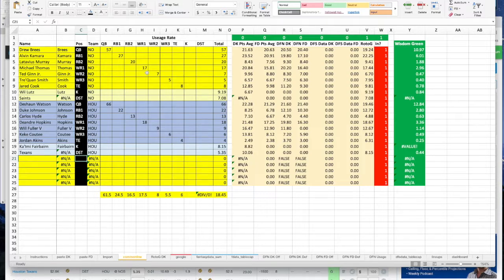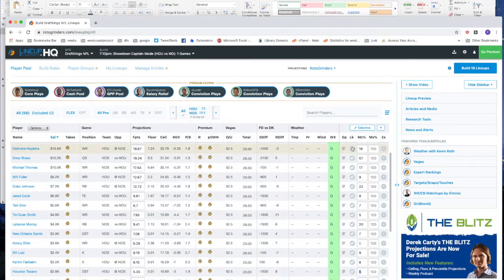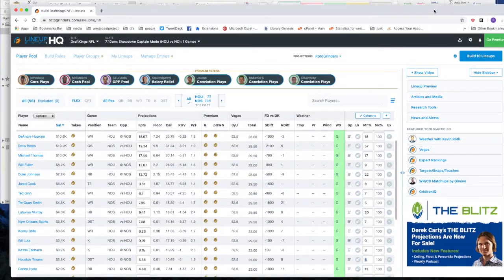So if we look at our sheet here, we can see how we've got the positions outlined as they are represented in a DraftKings showdown contest. We have a quarterback, 2 running backs, 3 wide receivers, a tight end, a defense, and a kicker. And we're going to take our projected usage for each of those positions and enter them into the RotoGrinders tool as the percentage of participation in the slate that we want for that particular player. All right, so let's see if I can get both of these screens to show together so we can see how this all lines up.